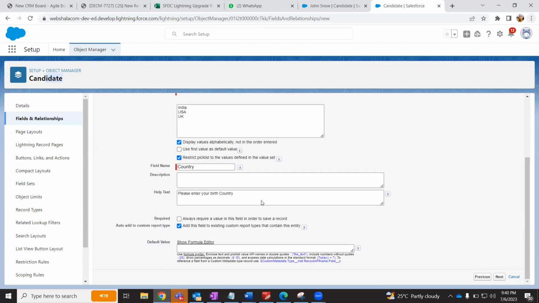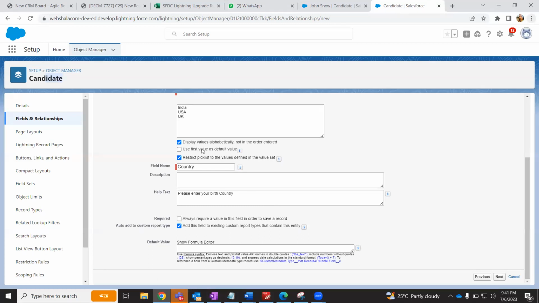If we select first value as default, then in India, if we want a sublist of states, then we need to click on that. No, this is just the country field. We have not created the state field yet. This is only country. I will create state after creating country. Remember, this is only country. State is not even created yet.